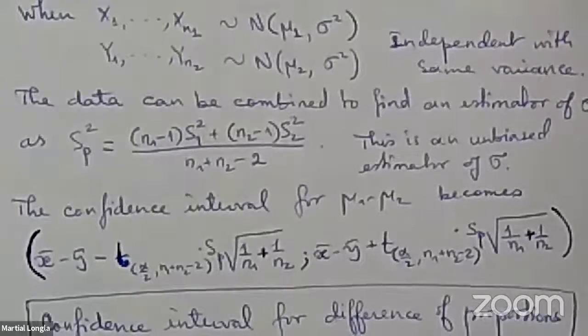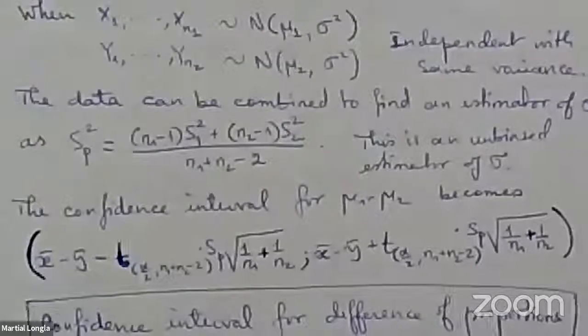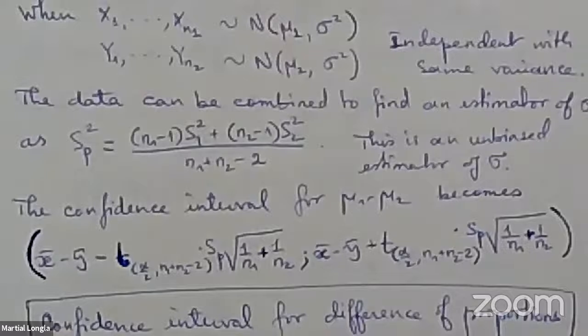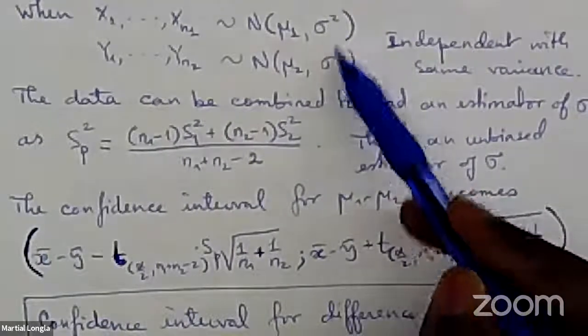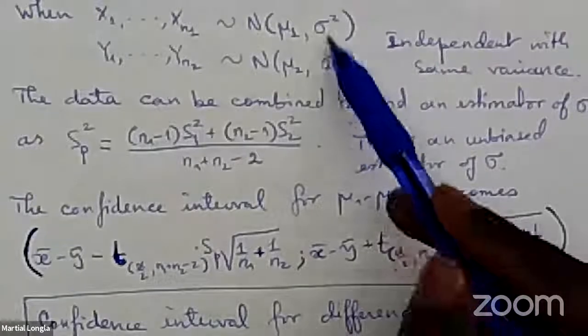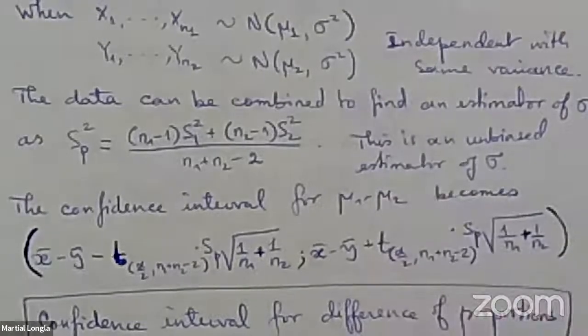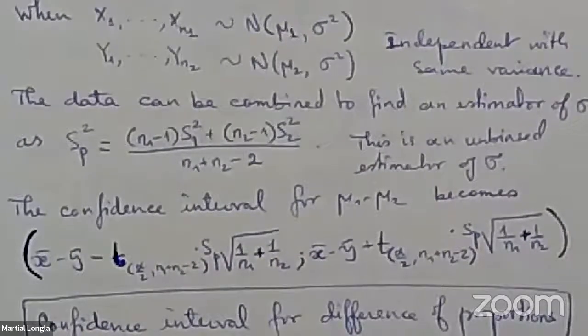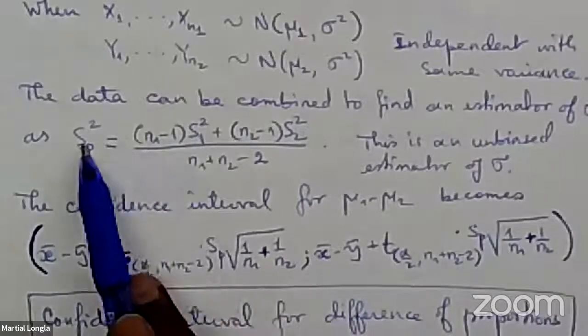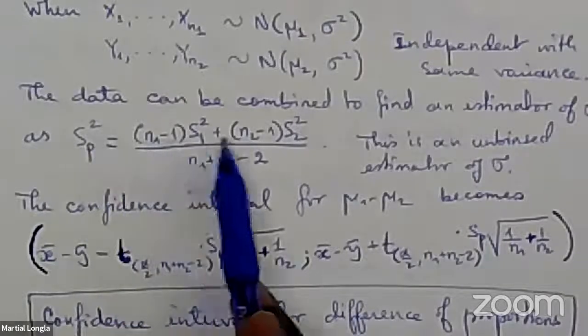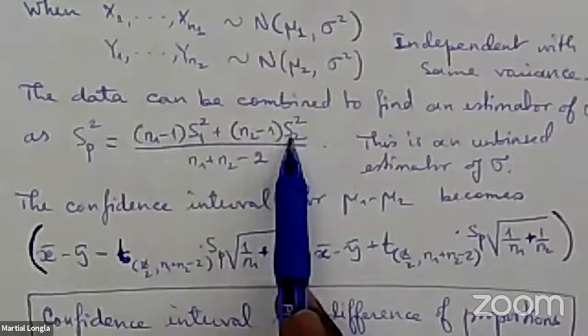It's the subcase when the random variables come from the normal distribution and it is known that their variances are the same. It's a special case when the variances are the same. The problem tells you that the two populations have the same variance. But then you need to do what we call a pooled variance. So you need to give an estimator of the variance that combines the two samples.